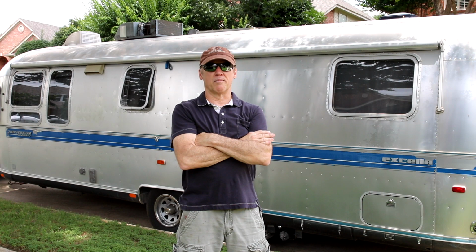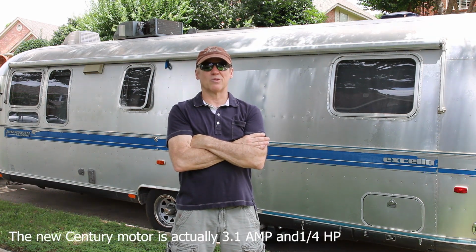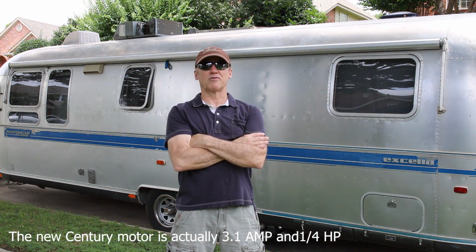The assumed culprit is the fan motor, and so at this point the owner has a new fan motor. The old motor was an A.O. Smith motor, probably 1/8 horsepower and about 1.7 amps. The new motor looks like it's going to be a little heavier, so let's take a look at how we get that air conditioning motor swapped out, and then we get the new motor in place, the proper wiring done, and Sin goes on his way with a cool and comfortable coach.